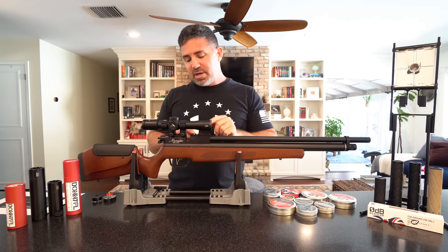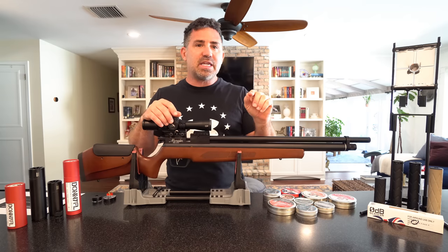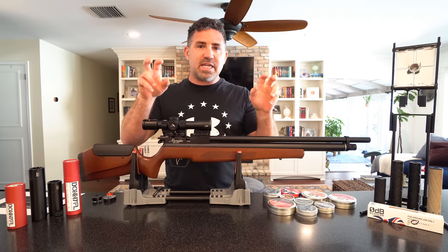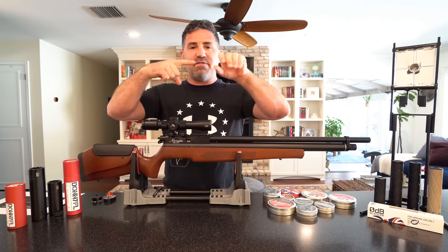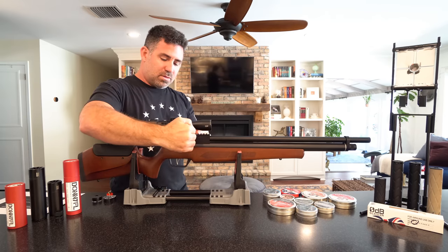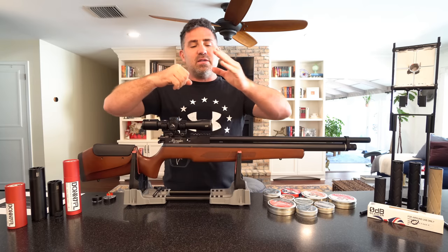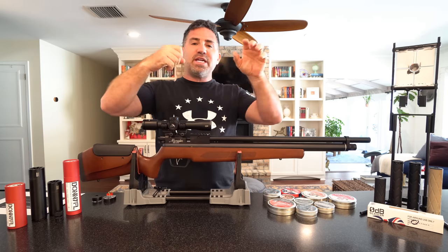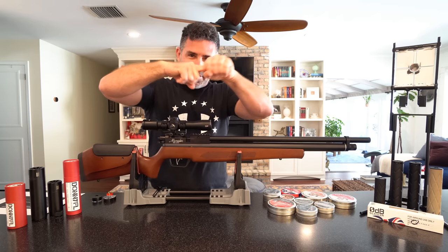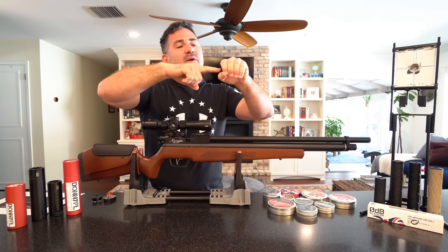out the barrel, right? The way this works is Crossman basically has captured, they're telling me, 1 to 2% of the waste air that they have purposely designed into that valve stem mechanism during the firing cycle to bring the bolt probe rearward and compress it up against a spring, all right? So let's recap that. Hammer strikes the valve, right? The valve opens, allows some air into the chamber, and then it closes again. I know this is a very dirty thing to be doing on YouTube, but just bear with me, all right?